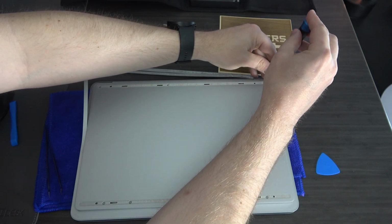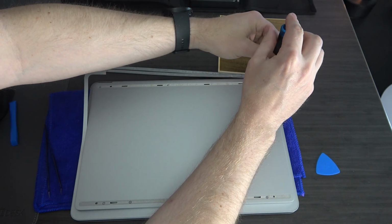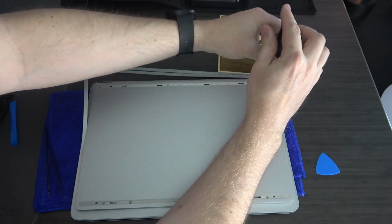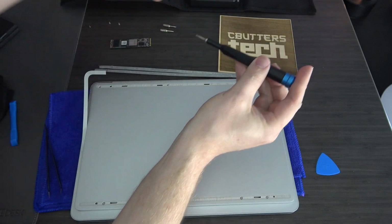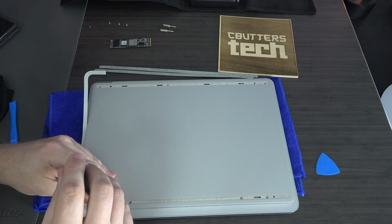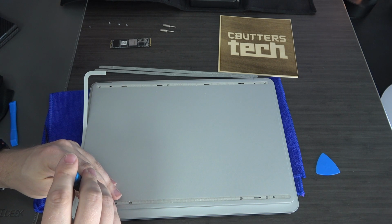There's actually technique to using a screwdriver to not strip screws. Well, they can help you avoid stripping screws. So that's my suggestion.